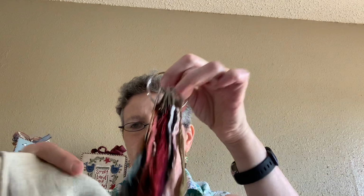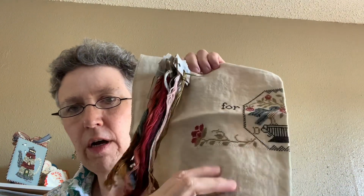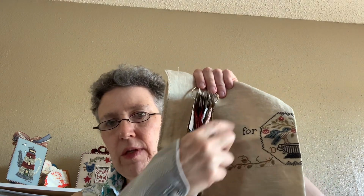And we are using the called for colors, except we decided that because of the fabric we're using, which is not the called for, the white here wasn't showing up, so we're using the pink. What is this pink called? Meredith's pink in place of the white that was here and up here. So it just wasn't showing up.